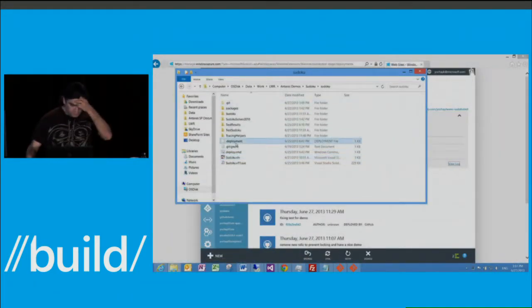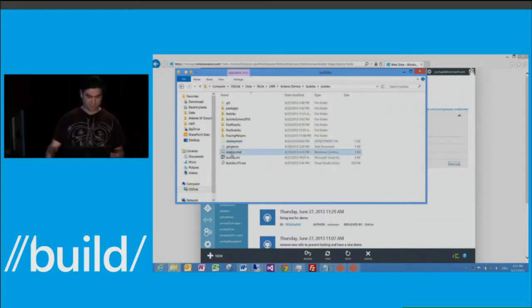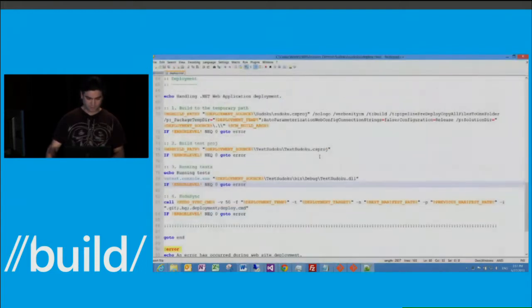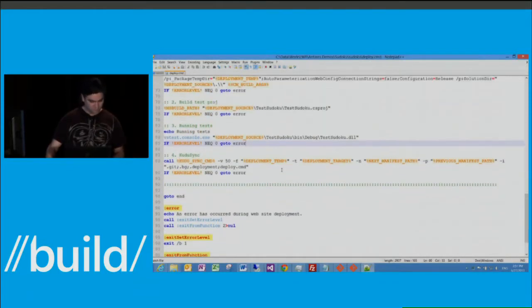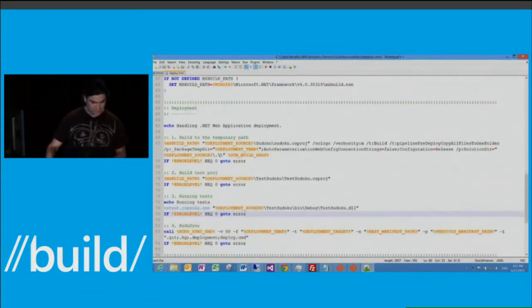How does it look basically? If you look at Sudoku, if you want to do that, there is somewhere a blog that I can point you to, where basically it will set up everything for you. And it will set up the deployment file, and will set up a deploy CMD. And then if you look at the deploy CMD, this will give you a bunch of stuff that you don't really care for. What you do want is, there's a lot of setup in the front. What we do want is basically look at the deployment script.